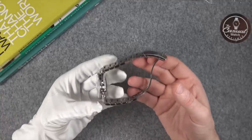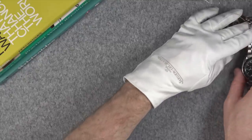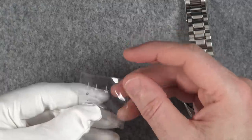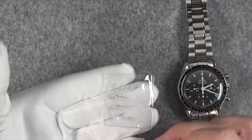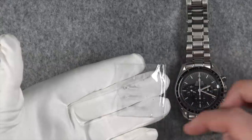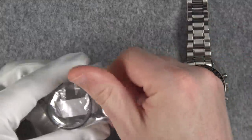They replaced the pins on the bracelet as well. Instead of just talking about what they replaced, let's have a proper look. First up in the replacement pile are the hands — they've taken the old hands off and sealed them in protective plastic. The hands weren't in particularly bad shape and you can't really tell much difference, but they replaced them with exactly the same hands as you'd expect.